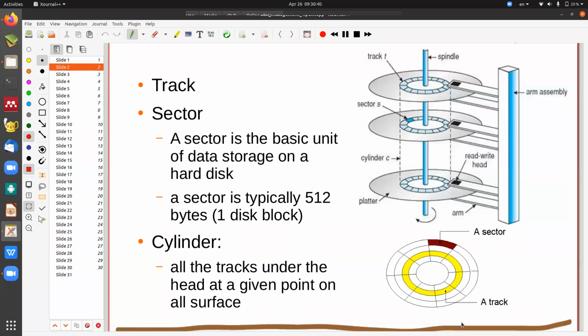Before learning those things, copy, paste, move, renaming, creating a file, destroying a directory, creating a directory, first you have to look into how the hard disk gets prepared and how data is going to be stored.